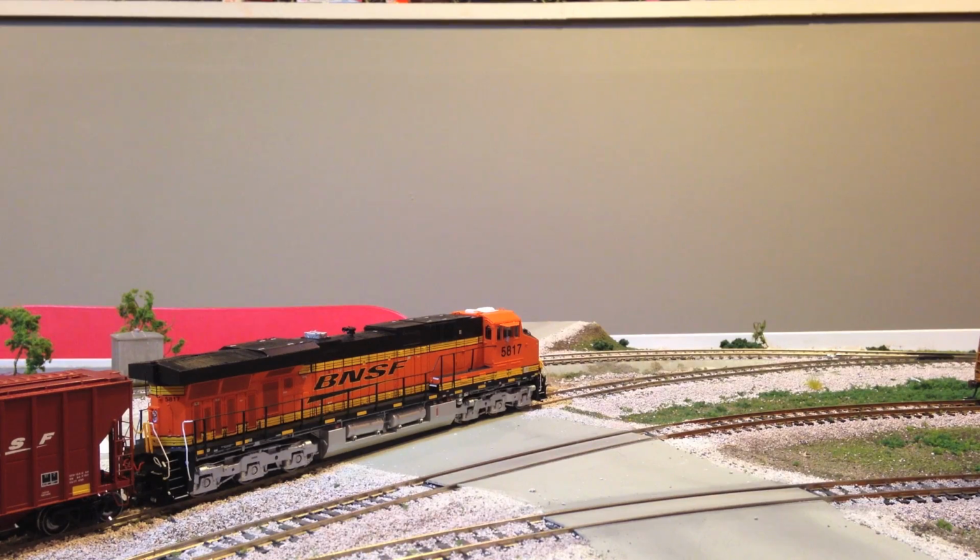And notice how the horn is actually, I believe, a K5LLA instead of the K5HL. And I don't know why Athearn did that, but I think the Tsunami's recording of the K5HL is a little different than most of the K5HLs. It doesn't really sound like what you would hear out on the road, so I guess they decided to instead go with another horn that sounds better and clearer. So that's fine, I think it sounds good.